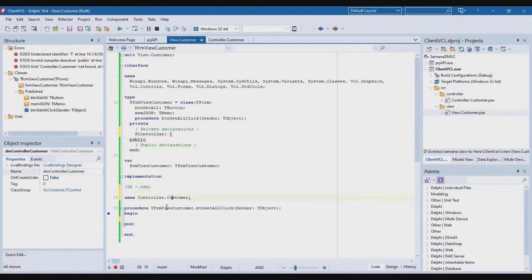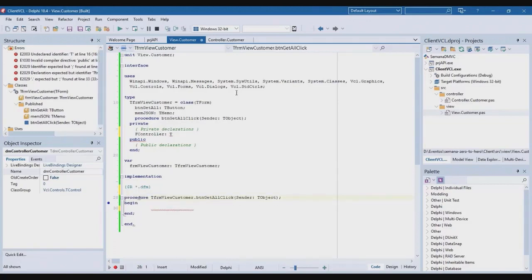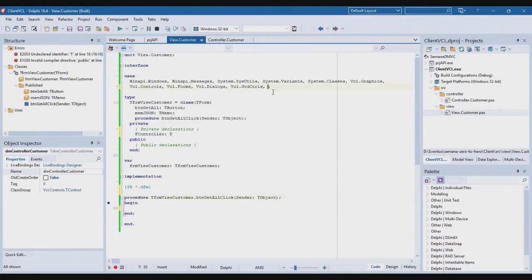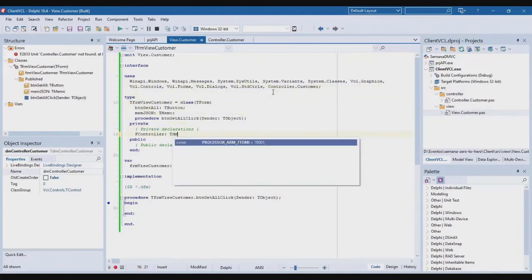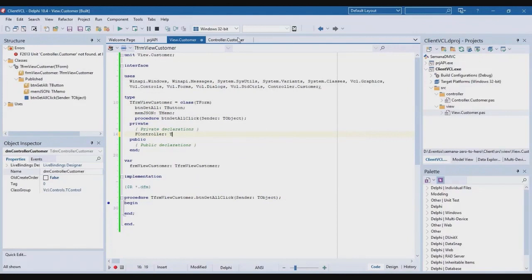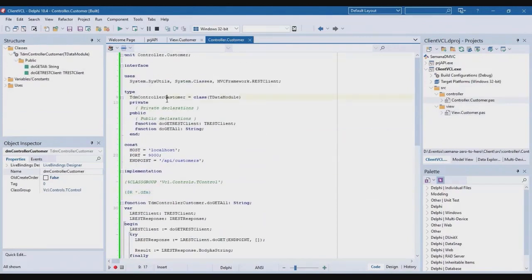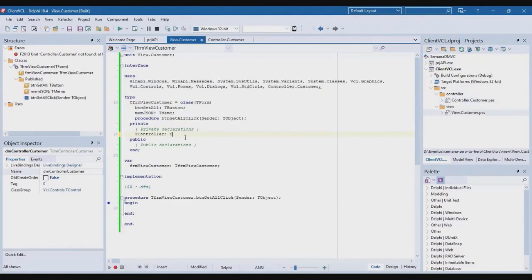So let's put these uses in the interface section, and let's make this a private variable of the type, let's just copy the name, DMControllerCustomer.